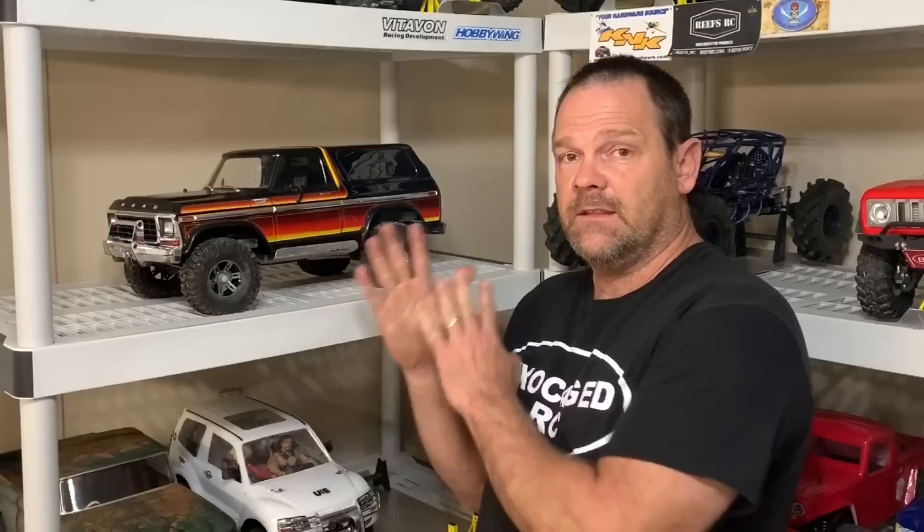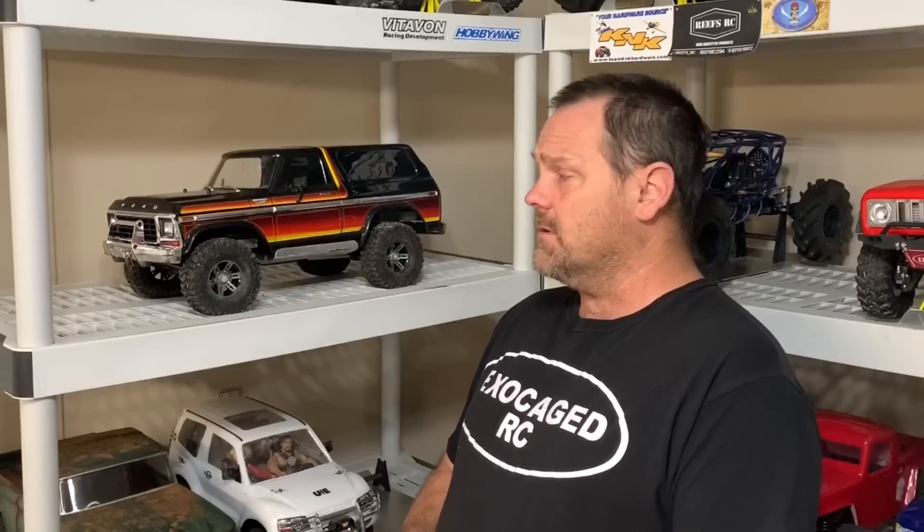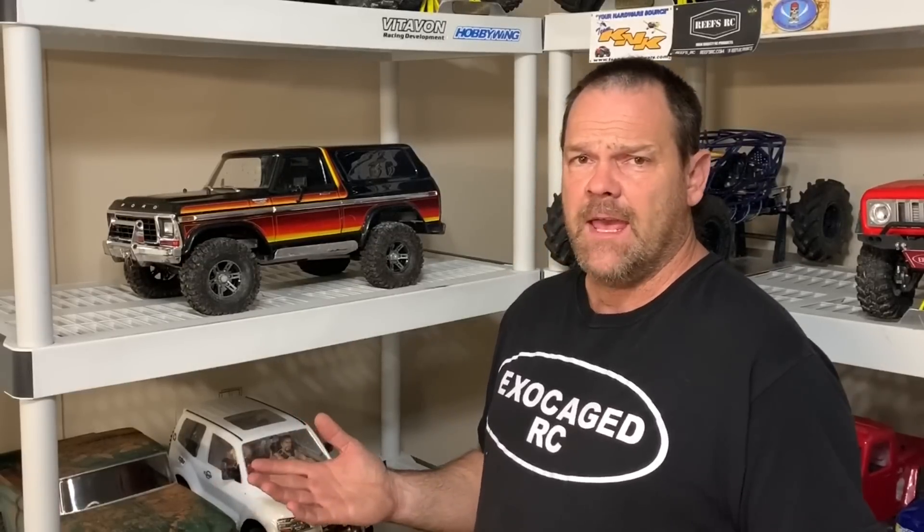Huge thanks to Joel Sandford for sending me these tires for this test. I really like these tires and they're absolutely going to stay on the bronco. That doesn't mean you may not see them on something else - if you follow the channel, you know I like to swap tires and motors around. These tires are going to be on there for the USTE. They hooked up great; the foams for this particular truck worked out really good. The truck weighs in at about six and a half pounds - not very heavy. If it was a 10-pound truck, you'd obviously want bigger or stiffer foams.